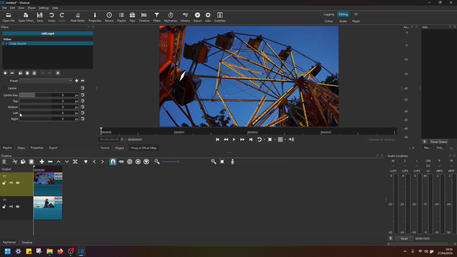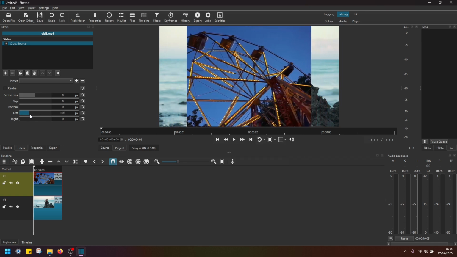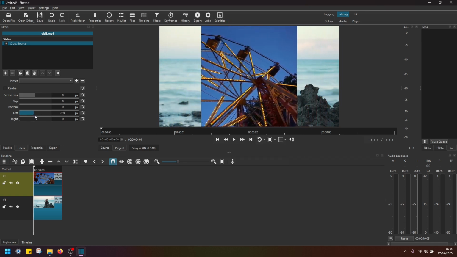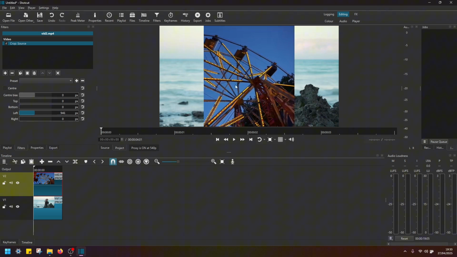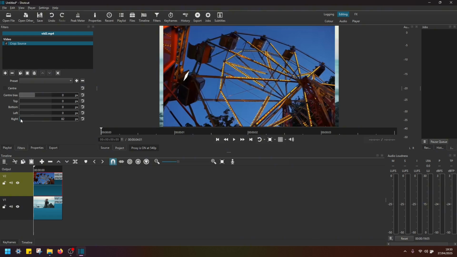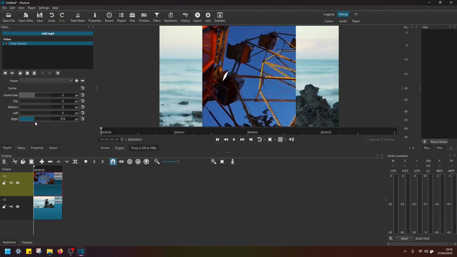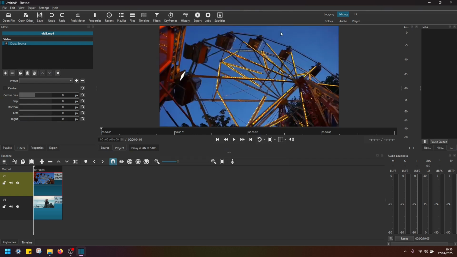Now the difference is that if you use slider left, you can see that we are covering the video from left hand side towards the right, so we're keeping the right hand side of this video. Now if we use right, we are covering everything from right to left, so we have this left side of the screen, and I prefer probably this side of the screen, so I'm going to use the slider right, basically cover everything from right to left.